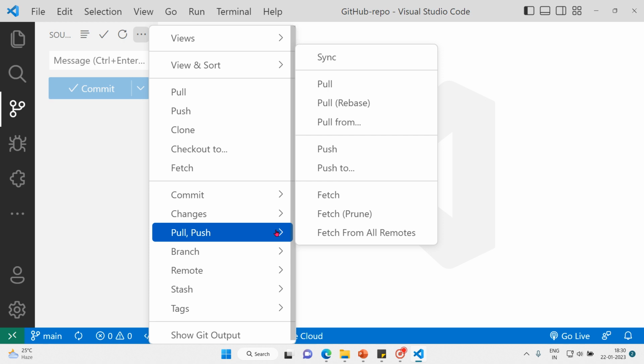But I always prefer Git Bash rather than VS Code or IntelliJ or any other text editors or integrated development environments presently available in the market, because that's where you use your commands and look into each and every detail properly.